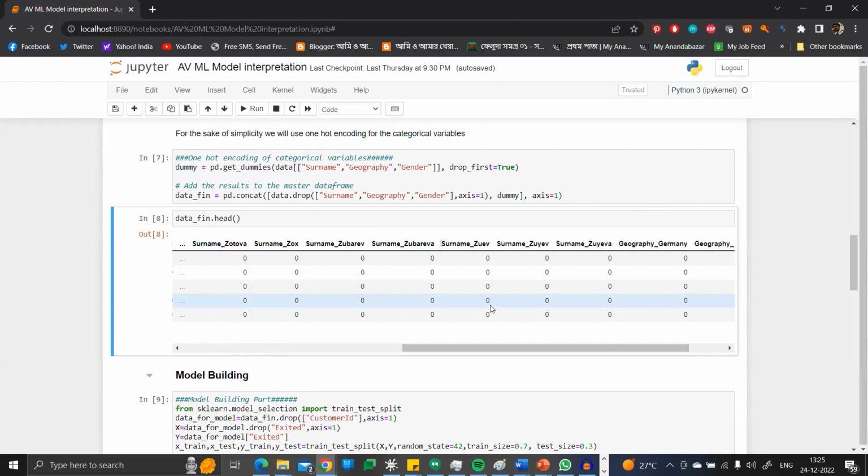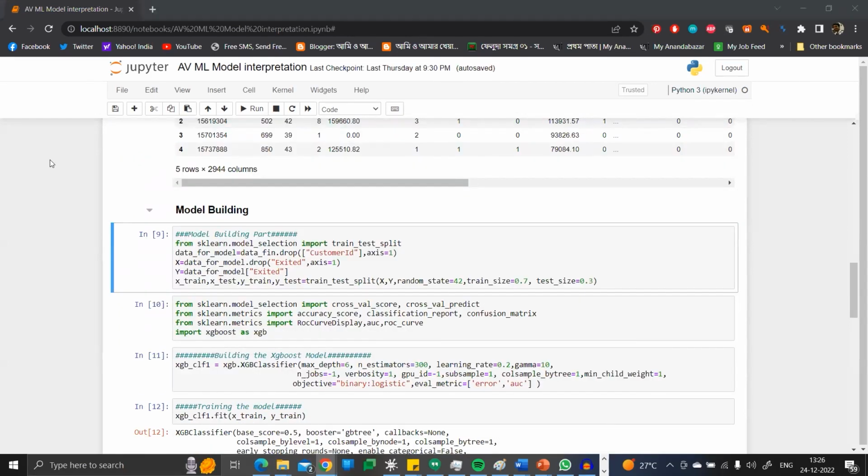Because for that we are converting it to one hot encoded variables. And why do we want to do one hot encoding as well? Because XGBoost only takes numeric inputs, not categorical. Statsmodels can only do your OLS model, so linear regression models and all. So it's mostly a statistical library rather than an ML library.